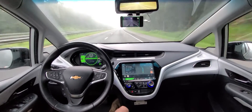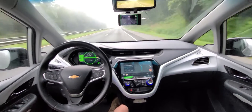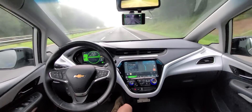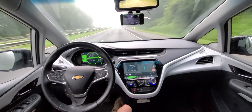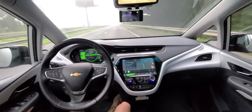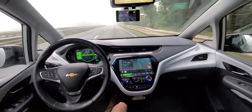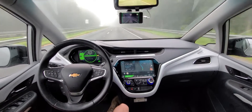If you notice the mirror, it's actually a monitor. They use the camera rear view out of the Cadillac and the Chevy Bolt. You can flip the switch on it and it goes back to a regular mirror, but there's a wide-angle camera in the rear. When I come through a five-lane highway, I can see all the lanes.